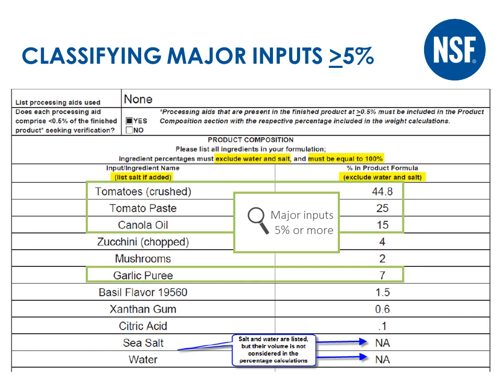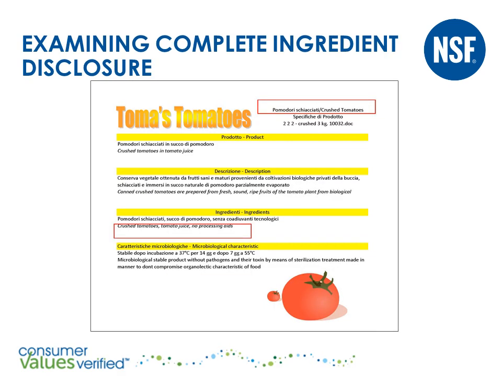At first glance, it's obvious we have one major high-risk input, the canola oil. But we must make sure that the other 3 major inputs do not contain any high-risk sub-ingredients. So let's take a closer look at the specification sheets for each. Here's our specification sheet for crushed tomatoes. We check to make sure that the product name matches the product formula sheet and the supplier is properly listed on the input supplier list. We then check the ingredient panel to make sure there are no high-risk sub-ingredients. We can now say this is a major low-risk input.